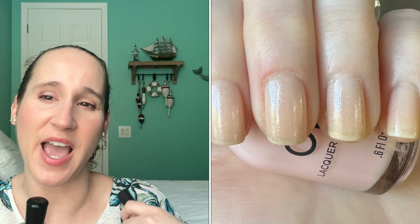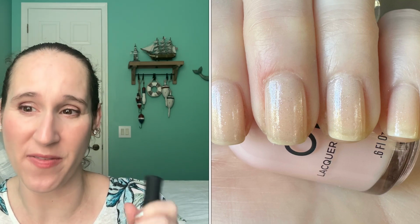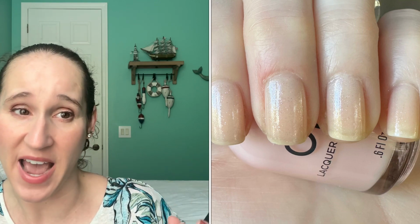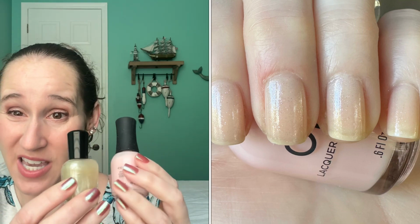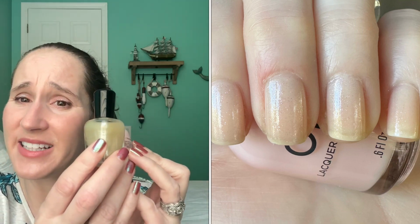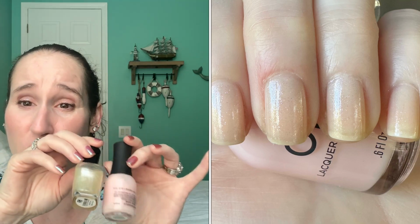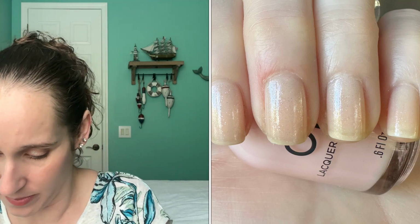And I finally feel like I can probably just get rid of OPI's Bubble Bath. I do have a use for it in an upcoming video that I hope to do this year. And then after that, I feel like I'll probably just get rid of it. But I did like this. It was soft and pretty. I feel like this would be the perfect wedding manicure.